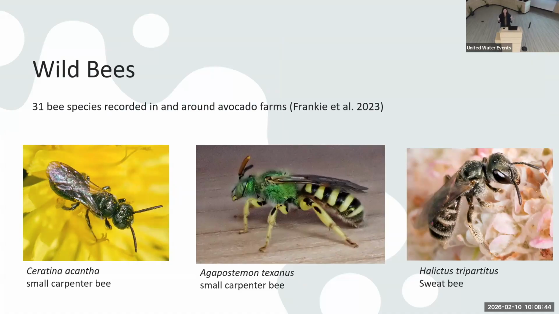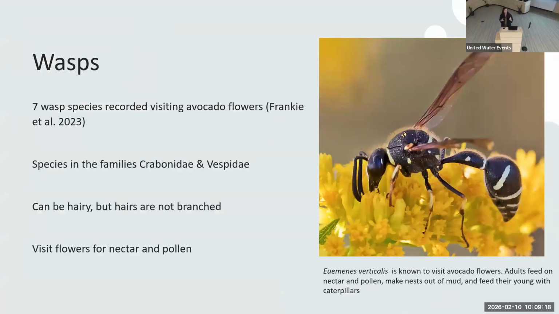Okay, and then wild bees as well. There have been about 2 studies now that have evaluated which wild bees are present on avocado farms. One was done by Gordon Franke a few years ago, another one by Cal Poly Pomona graduate students, but they were really just looking at bees in the farm, not necessarily which ones were visiting avocado flowers. These were the main ones that they were finding. Ceratina acantha is an above ground nester. And then Agapostemon and Halictus, those are below ground nesters. So those are our 3 most abundant solitary wild bees in Ventura avocado farms, across both those studies.